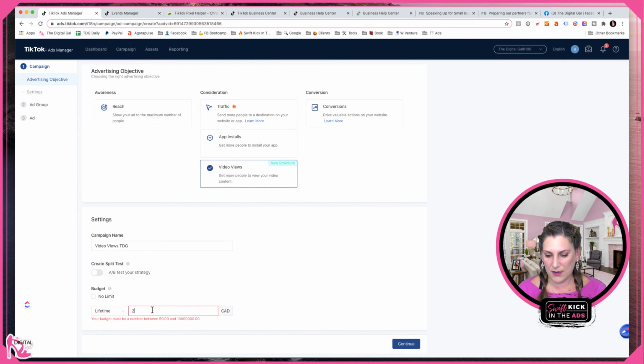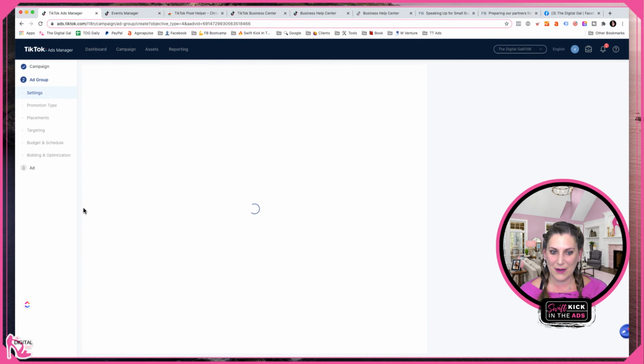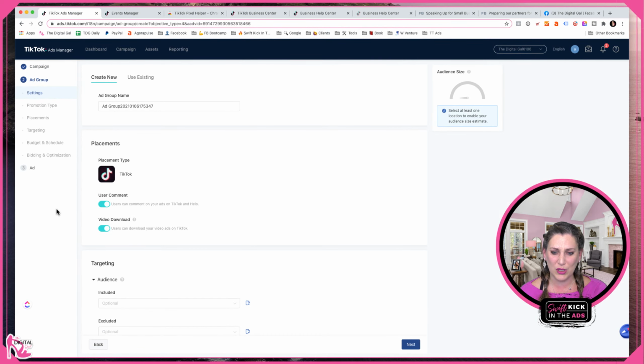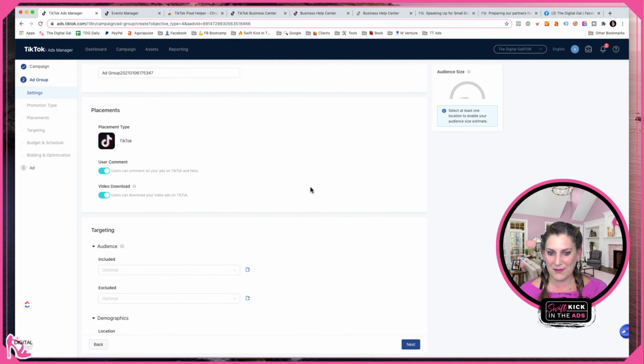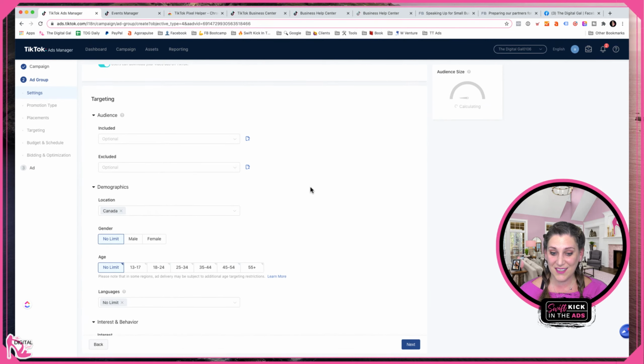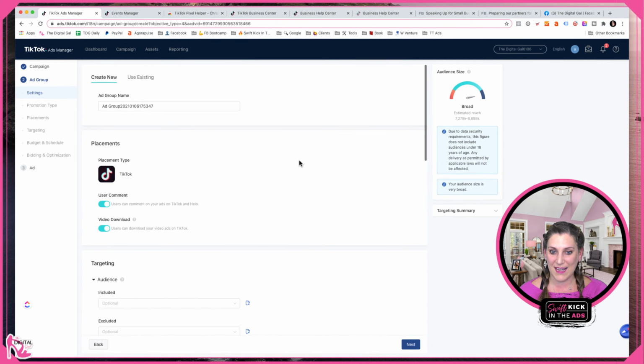Interesting. So lifetime, say I wanted $200. And my account, because it just seemed to roll out, it wasn't available for Canadians previously, and I just got the invite today for this. So I was able to set up my account with Canadian dollars. Yay! Continue. All right, now we've got some settings. And I'm not going to go through all of this, but I'm just showing you how similar this feels to creating ads with Facebook's Ads Manager.